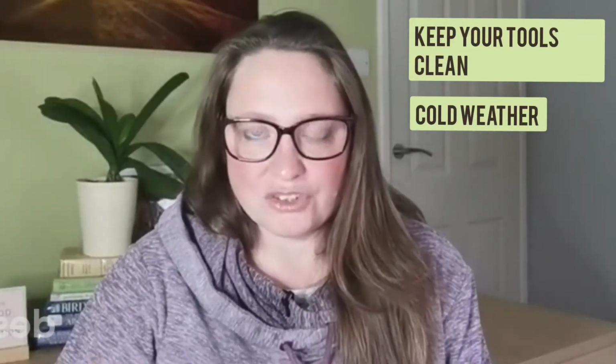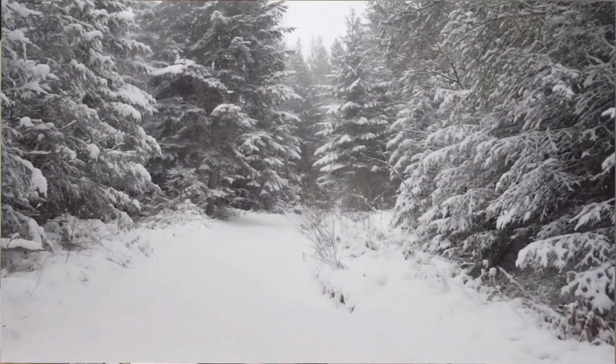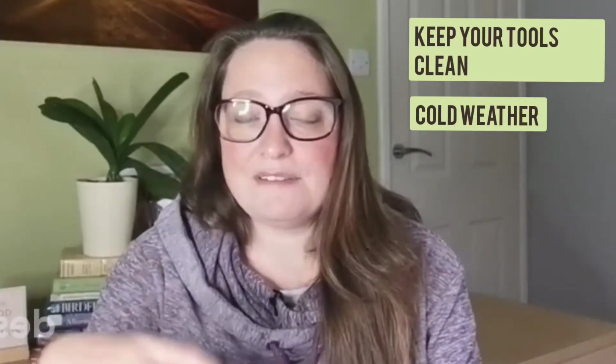Cold weather. Now I've done something on this in the membership as well, just to touch on that. If you know that you're going to get a heavy frost, snow, or like we've had this week, a heavy cold snap, try not to prune in that sort of time scale. You need to give your plants a good couple of days for the wounds that you make when you're pruning to heal. If they don't get that time and they don't heal over, you're leaving the wound open to weather damage for a start, cold damage, and any diseases as well, because any damage that's caused is straight away vulnerable.